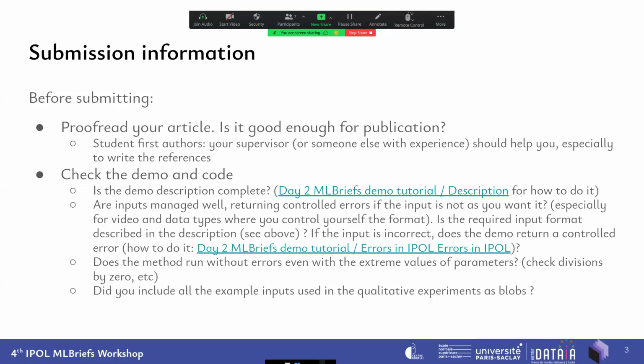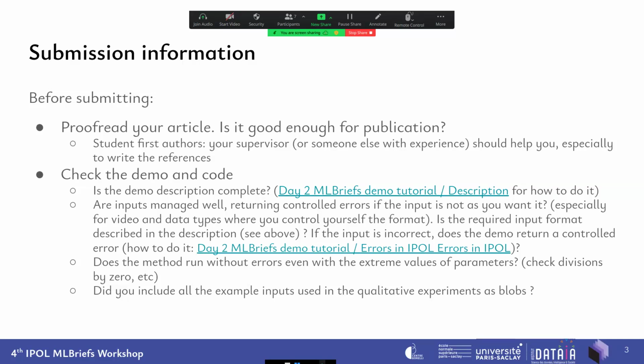And finally, we ask you to use qualitative examples in the article. Ideally, the examples you use in the article should be present as blobs in the demo, so that users can then reproduce those very examples directly in the demo. And also in your articles, of course, if possible, show all parameters used on every instance so that it is easy to reproduce. It gives more confidence in what you do, since anyone can then reproduce exactly the experiment without any trouble.